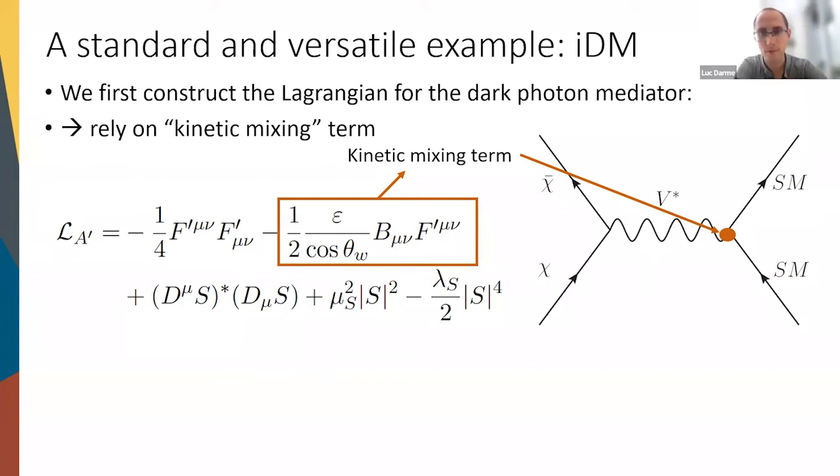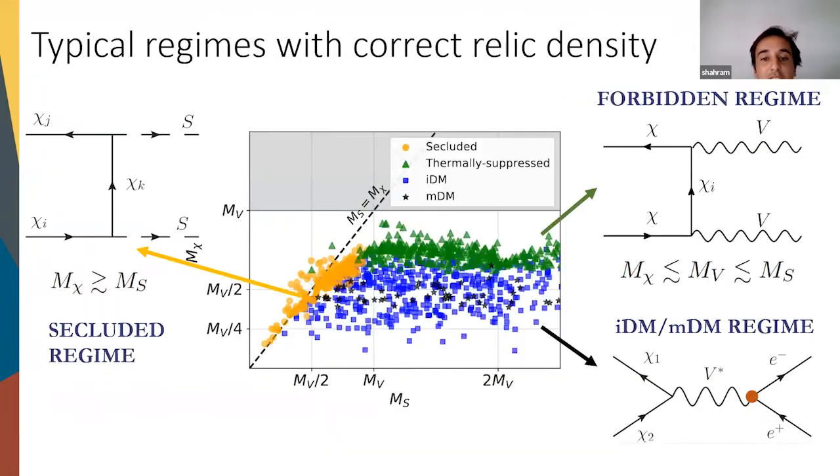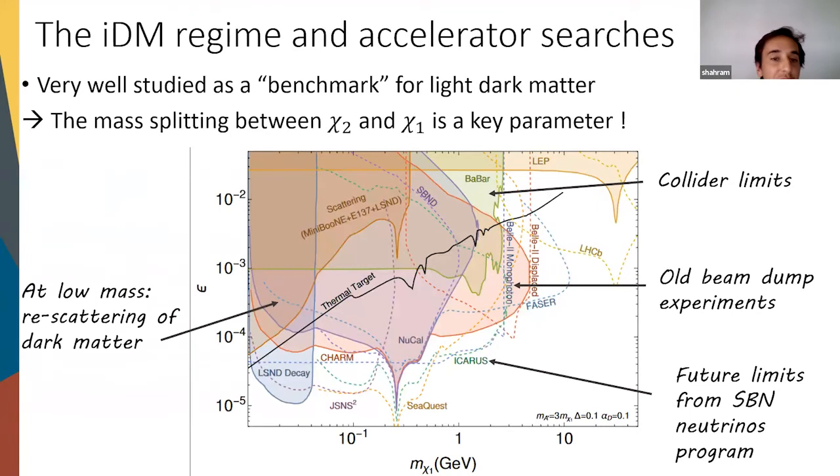And what I was wondering is that at the end, when you started, what is inside the rectangle is a vector field that mixes with the photon. And that, for example, in the standard model, we have the rho meson that mixes with the photon. And is there a dark matter model in which the dark photon is a resonance from another sector?